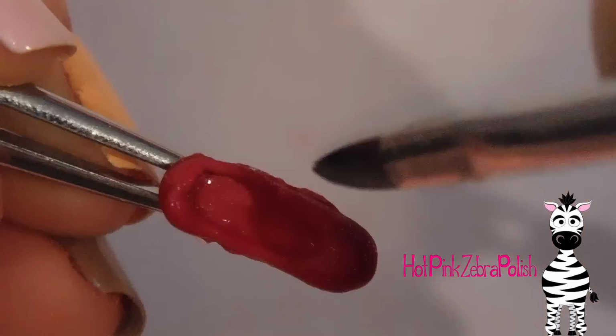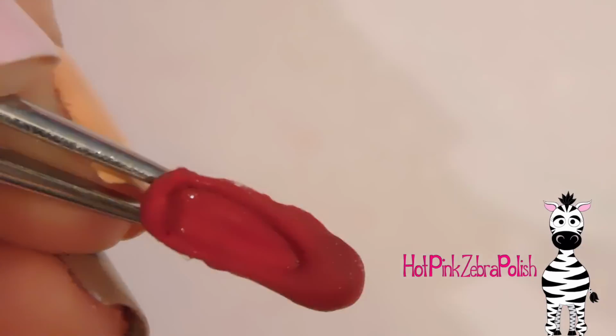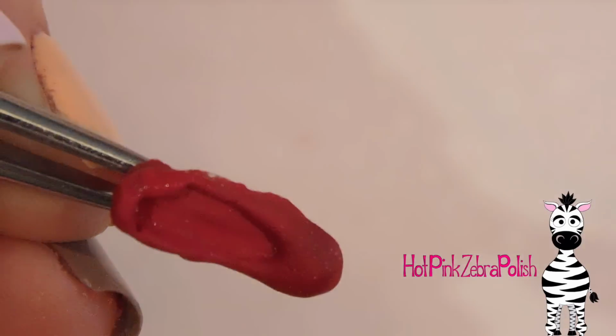And then my camera went dead, and so I lost a little bit of footage there. Clearly it was a bad camera moment for me. But then I'm going to be just continuing to build up the side.